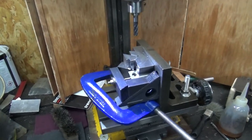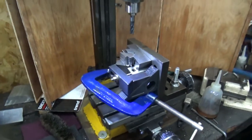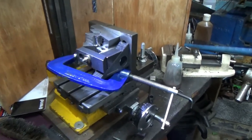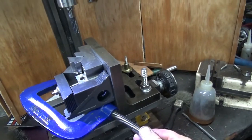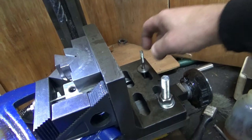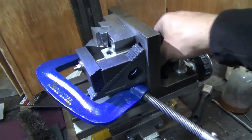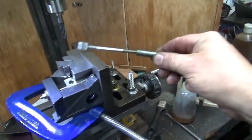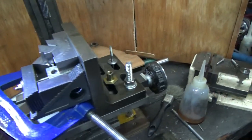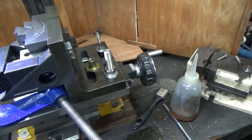So there we have it, the new setup of death. I don't know if there's enough clamps on there at the moment. We shall see. It is not tight. This is just loose. I've just come to the fact that I can put my M12 converters on, and that makes things easier. It's amazing how much easier those things make it.